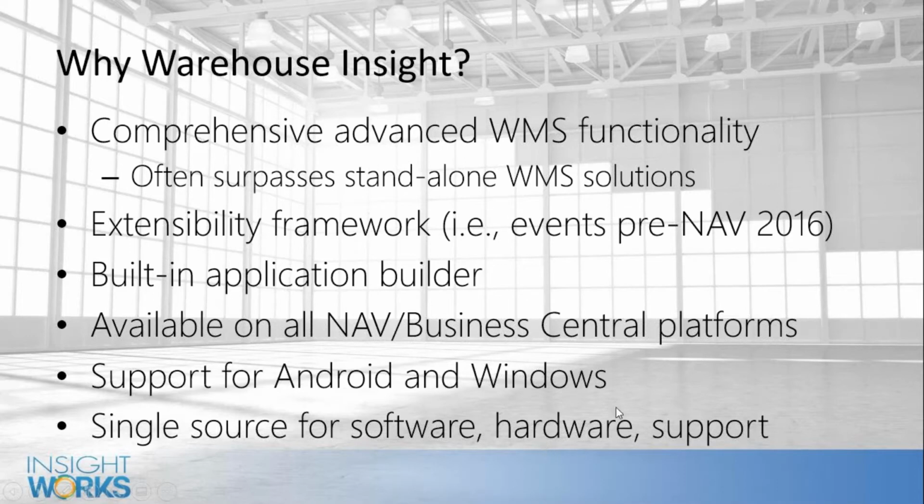If you do need new devices, we can supply that hardware. And if you buy it from us, it comes preloaded, pre-configured. You just scan a couple barcodes and you're up and running. So we'll supply the software, optionally the hardware, we'll do the support, and quite often we'll do the implementation as well. A lot of partners do it themselves, but sometimes they have us do the implementation. So we'll do the training, help you with configuration, the UAT support, all that kind of stuff. So really you're coming to one company for all your WMS needs.